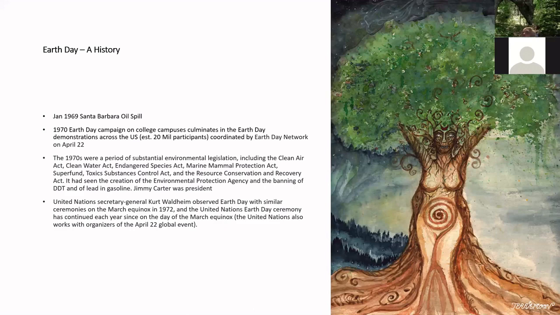A month later, United States Senator Gaylord Nelson proposed the idea to hold a nationwide environmental teaching day on April 22nd, 1970. He hired a young activist, Dennis Hayes, to be the national coordinator. Nelson and Hayes renamed the event Earth Day. And this is how it all started in 1970.